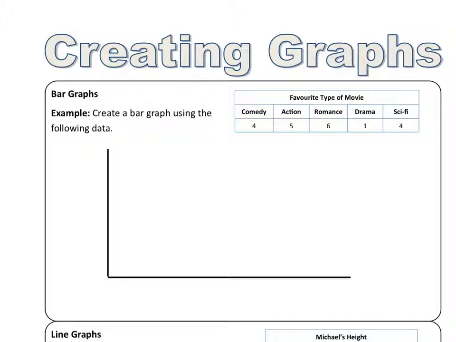But let's get started. The first kind of graph that we're going to talk about is a bar graph. So the one thing that I want to make sure you do is give everything titles. I want you to do a title on this vertical axis and also on the horizontal axis. And we're going to make sure that we label everything and that we have an overall title for the graph. Because it's really important that when you have a graph, you're telling people what it is that the graph is actually trying to display. If you don't put titles on it, then people don't know what it's for.